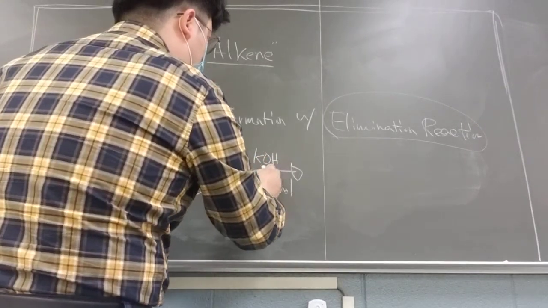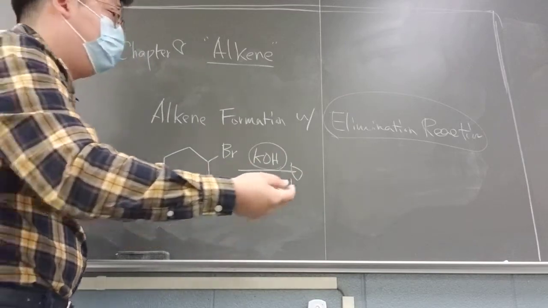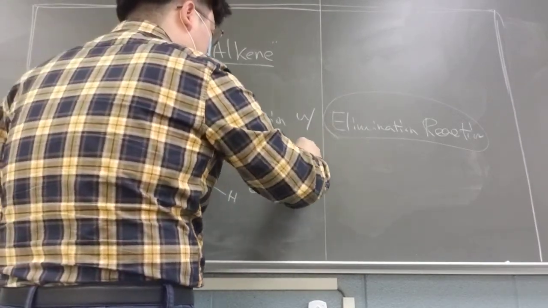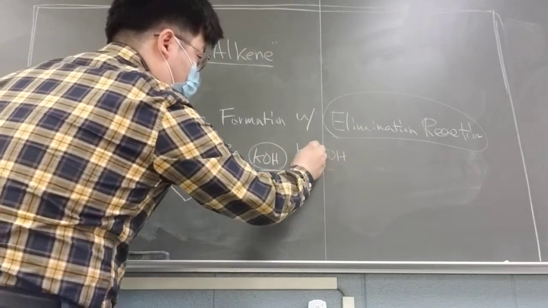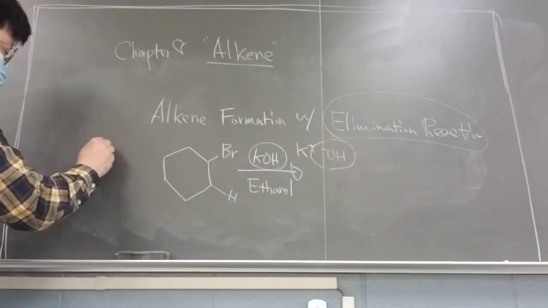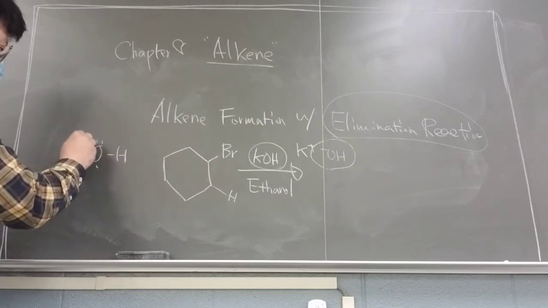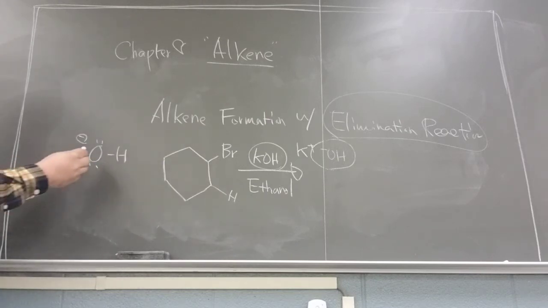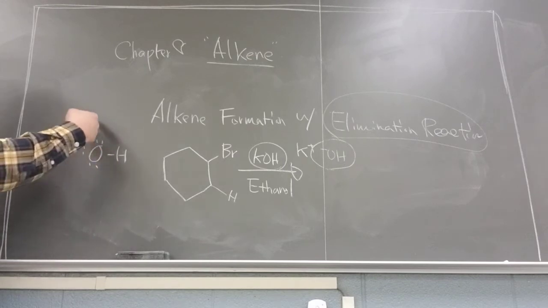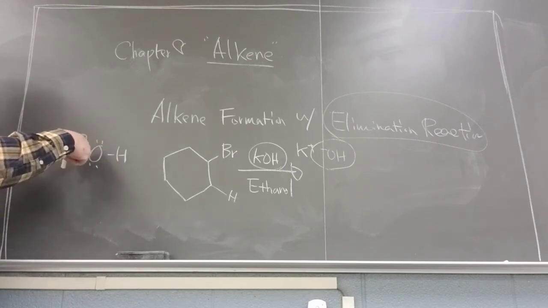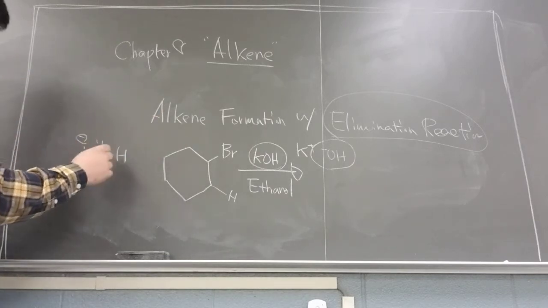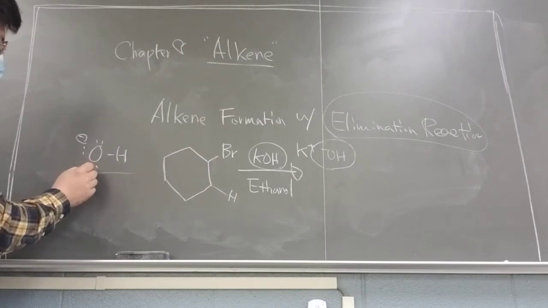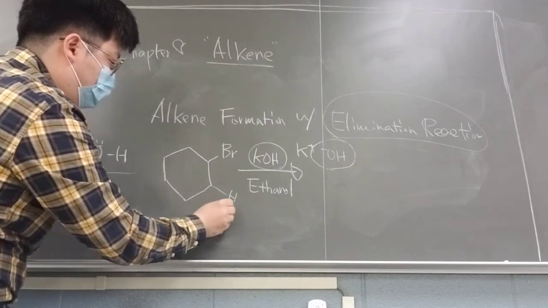If you look at this, this is a strong base, meaning they're going to fully dissociate like this. If you look at this hydroxide anion, this is what it looks like. This is group 6, but it now has 7 valence electrons. So it has a -1 charge. It has one more electron than it needs to be neutral. So now a pair of electrons actually goes to this one.